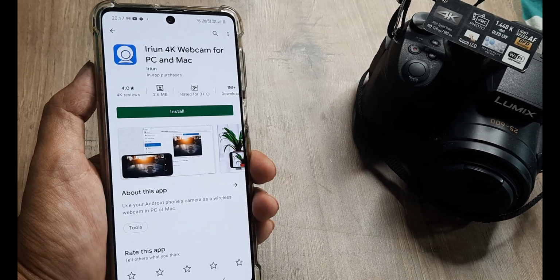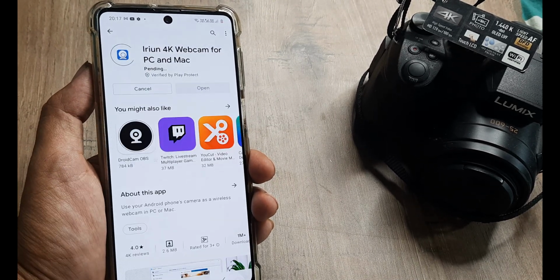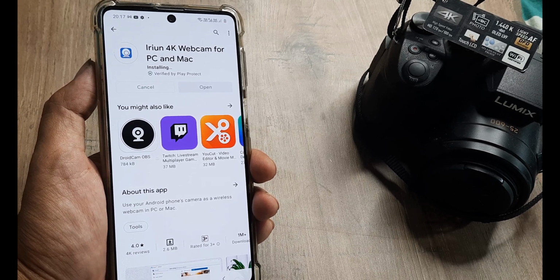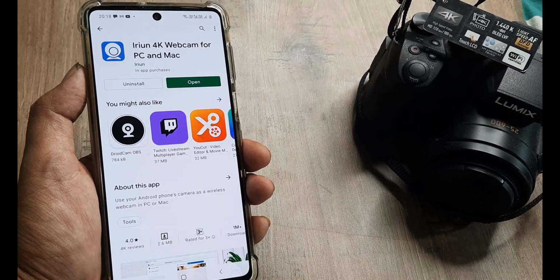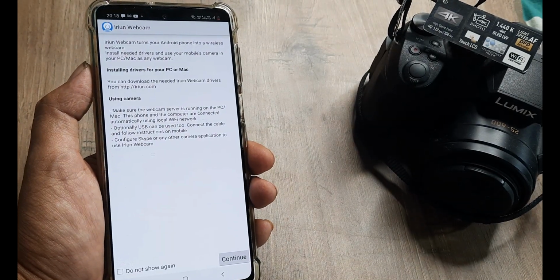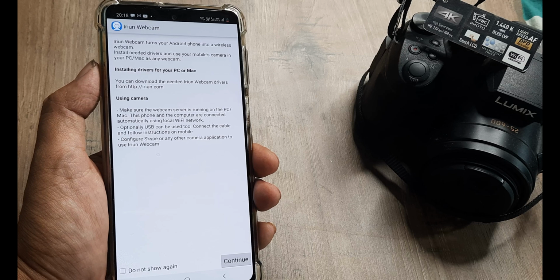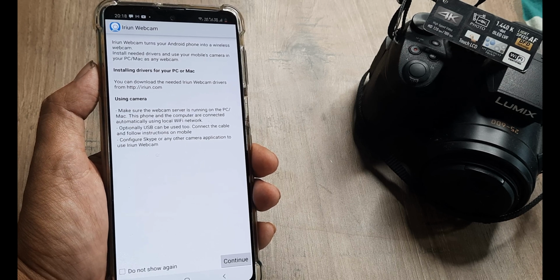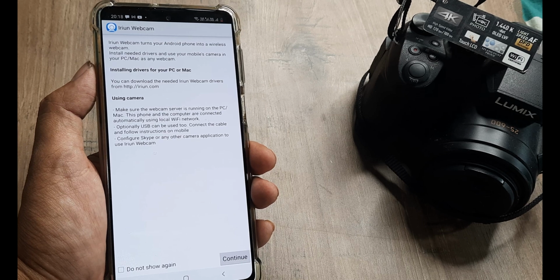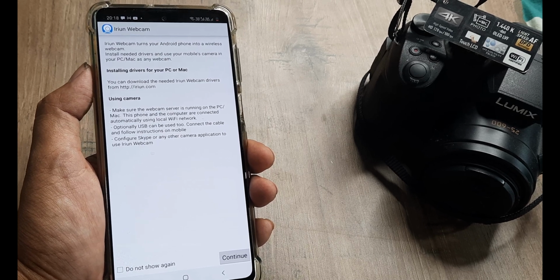And once this application has been installed, it will ask for camera access because it wants to turn the camera into a webcam. So let this app get installed. Well, the app has finished installing. Let's click on open. And here it simply gives you information. It tells that not only is the thing possible over Wi-Fi, you can also do it using a USB cable. And it says that both the cam and the PC should be on the same wireless network. Well, so much for the information.